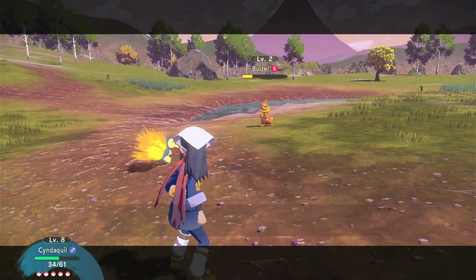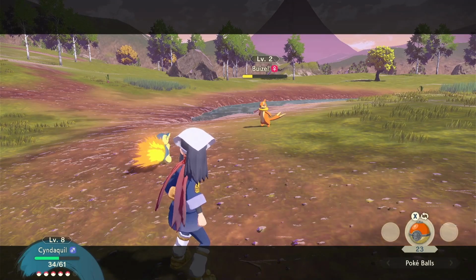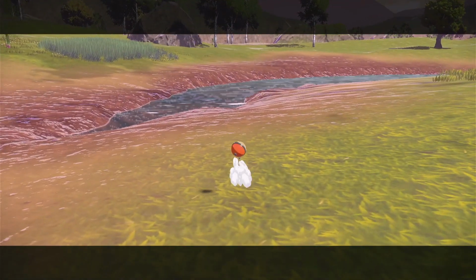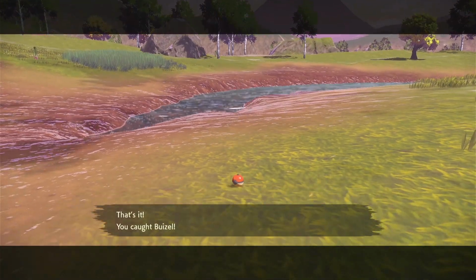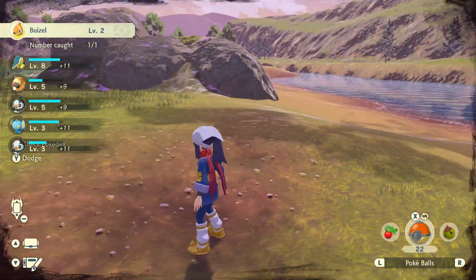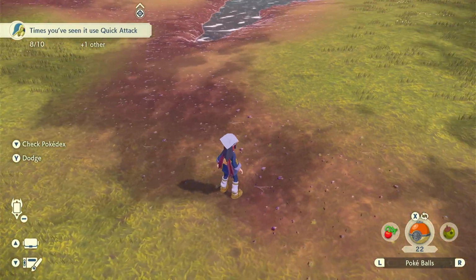It's no good. The Pokemon escaped. Oh, okay. Can I try again? Yes, okay, good. I thought it got out. That's it. Cool. Nice. And then we need to heal a bit because we have been... times you've seen it use Quick Attack. Cool.